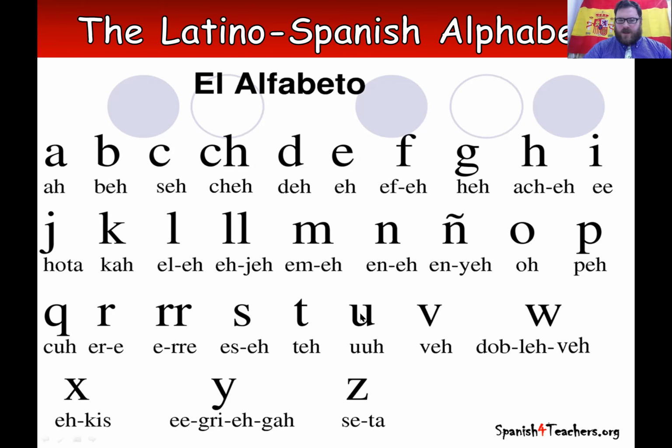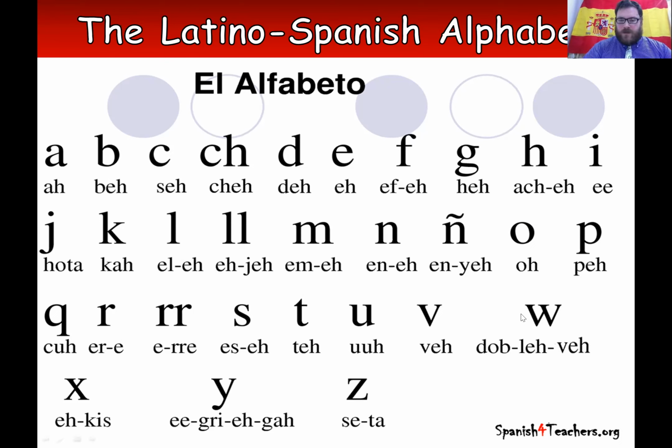Sa is okay, te is okay, u, ve, v. Now, the v and the b sound in Spanish are very close together. You'll see this later when we start doing some stuff in the book. So vaca, it's kind of a sound in between b and v. A lot of times you will not be able to understand if it's a b or a v, and Spanish speakers will not know either. They sound very, very similar, almost the same.